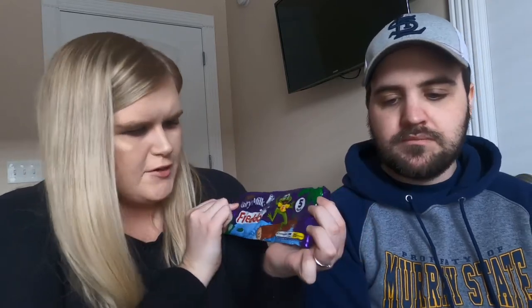Another Cadbury item — Freddos, which I don't think I've ever tried when I've been there, but if it's chocolate and it's Cadbury I'm going to love it. And these are Maltesers — the closest thing, if you don't know what they are, is Whoppers. Not to be confused with a Whopper from Burger King, folks — the chocolate Whoppers. His mom has also sent chocolate bars that have Maltesers inside them.